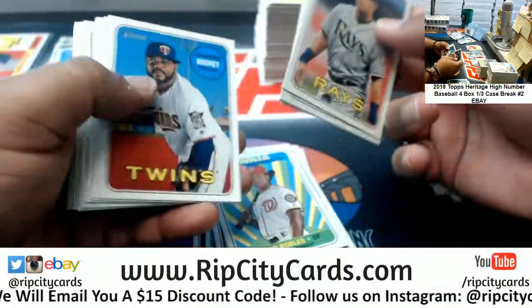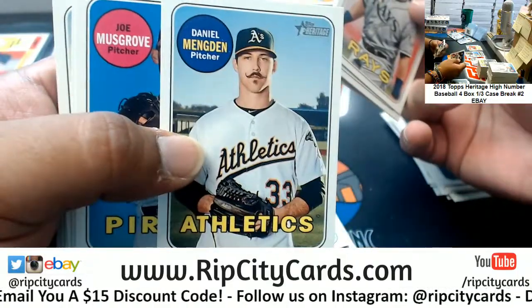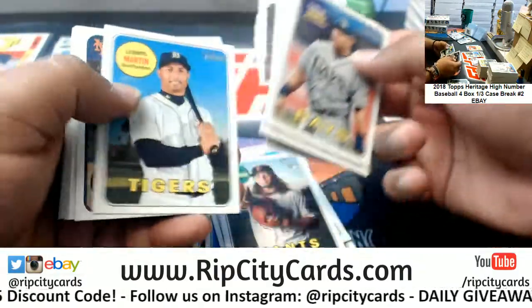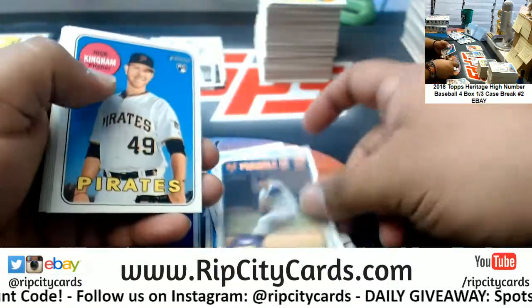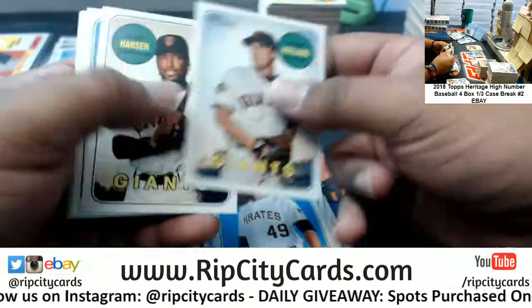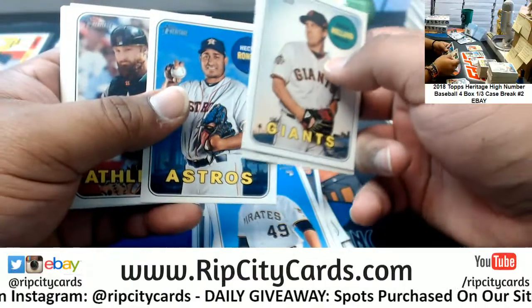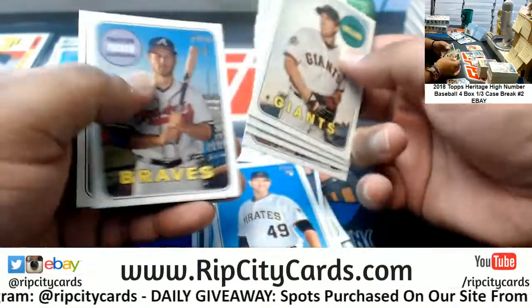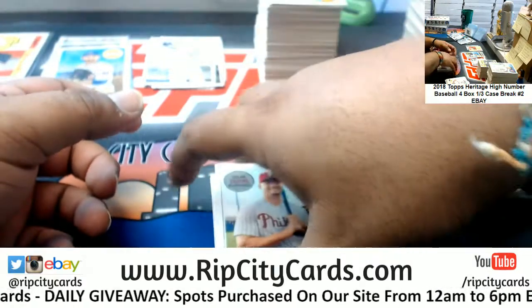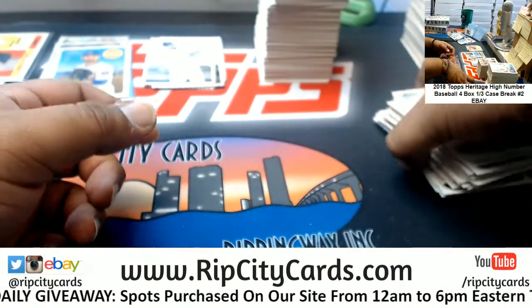Robles, Nationals insert. Get a stash on that, dude. Rodriguez, Giants rookie. Tom Seaver, the 69 insert for the Mets. 69. King, Pirates rookie. That's an ugly dude. Dylan Cousins, Phillies rookie. That's it for that box. Two more to go.